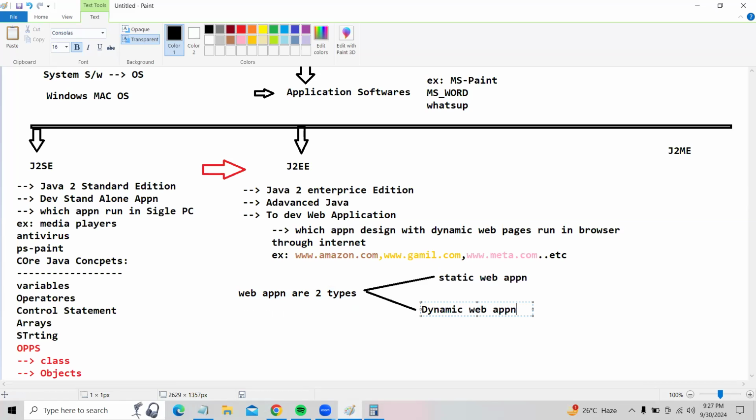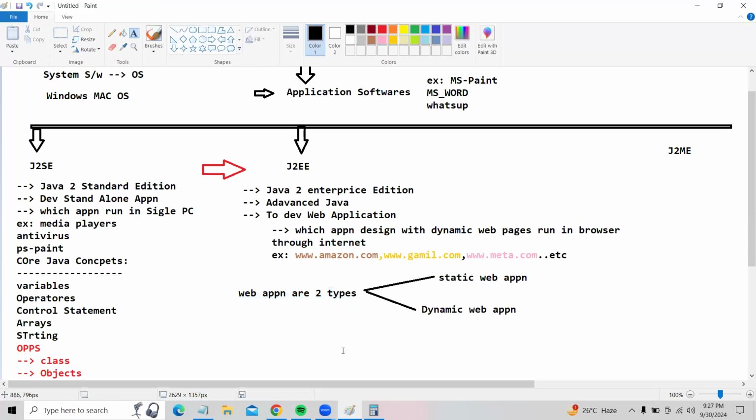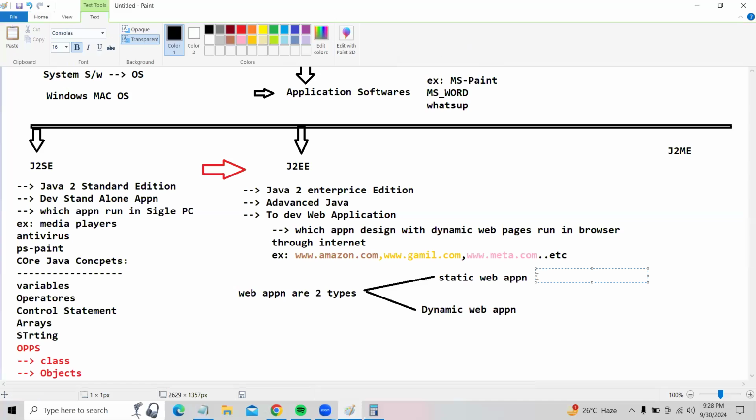Now, please understand, static means what? The web page content is fixed. Such kind of web application we call a static web application. Now, I will give an example. Suppose you visit the Amazon website, there we have a web page, about.html or contact.html.